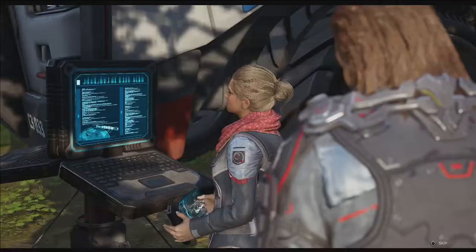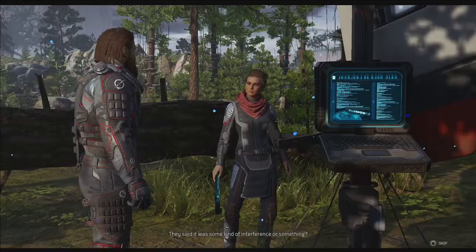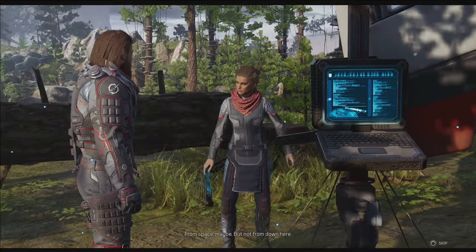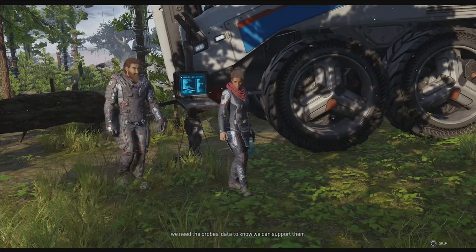I'm just pulling your leg, Shira. Any luck with the probe? The scan's still running. I don't know what else I can do. It's just... How can the probe signals have simply vanished? Yeah, they said it was some kind of interference or something. Not from space, maybe, but not from down here. Still, seems the initial readings were right. They're breathing. Yes, but before the ECA can authorize 500,000 more people coming here, we need the probe's data to know we can support them. And if we can't?